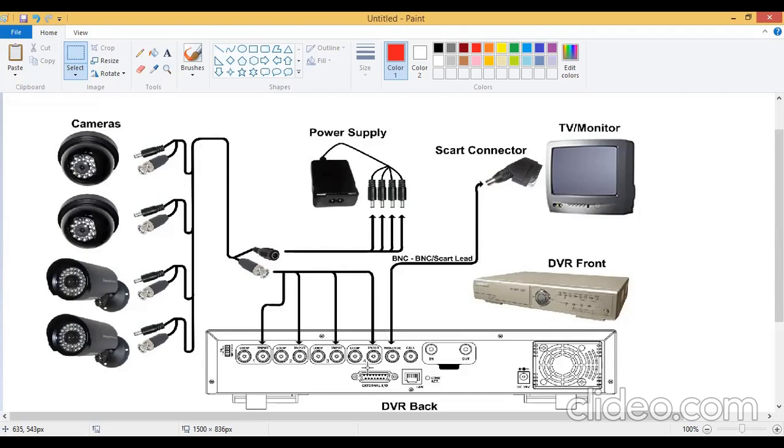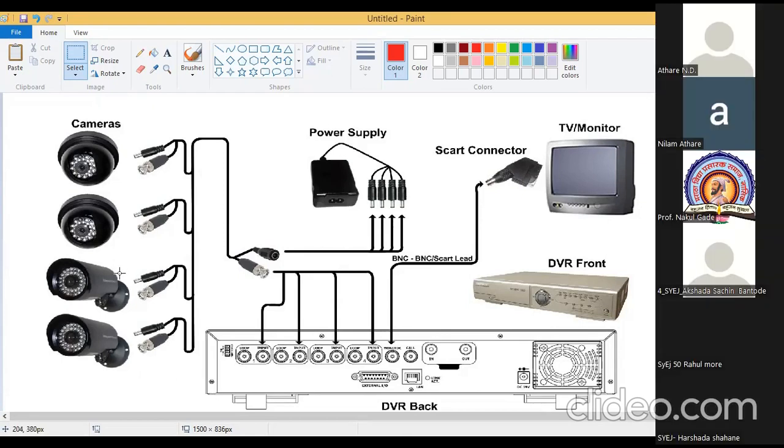Again, depending upon the capacity of the DVR, the number of cameras connected can be increased or decreased. If suppose 64 cameras can be connected at a time, then 64 slots of audio, video, and power will be there. All that camera data will be recorded over there and then combined together.